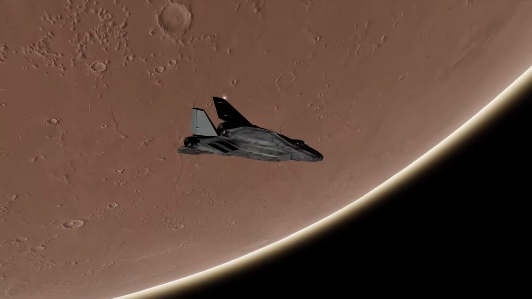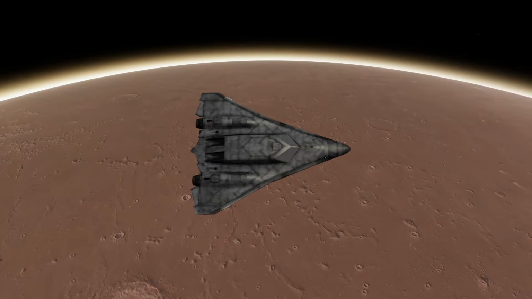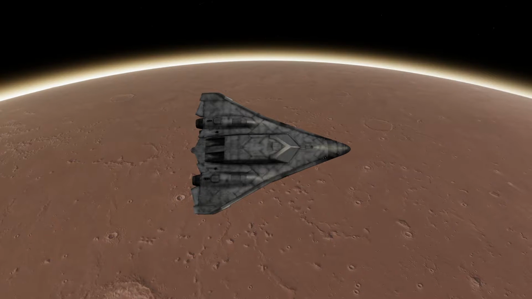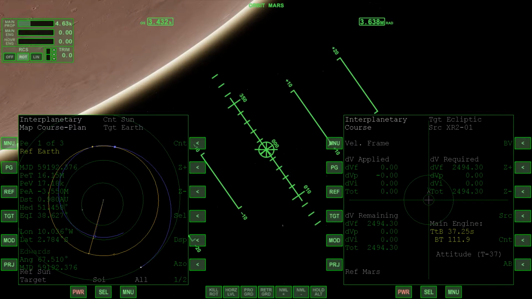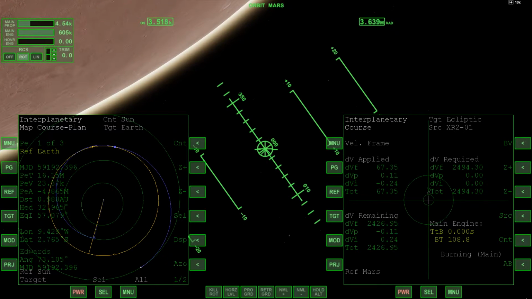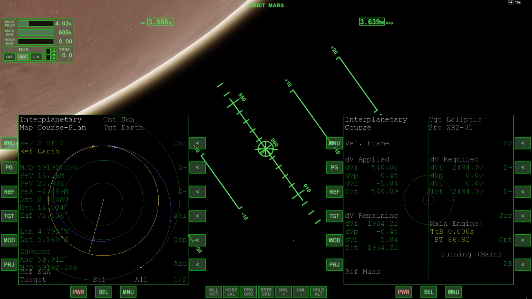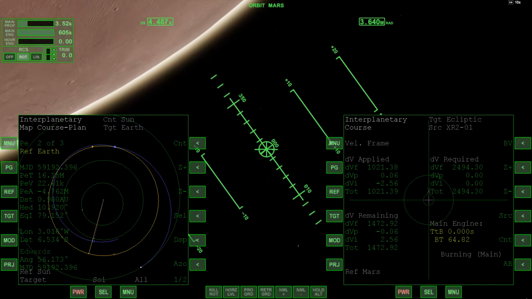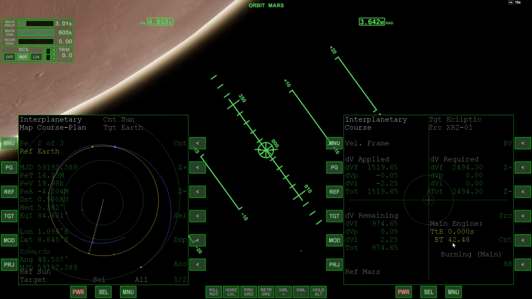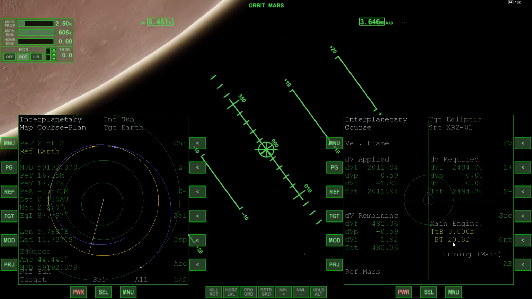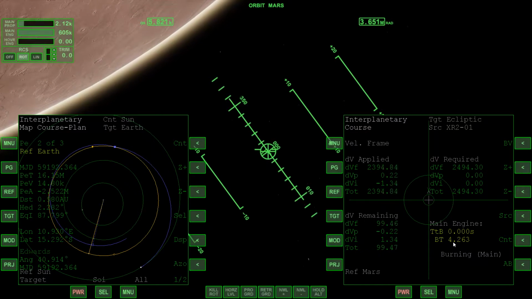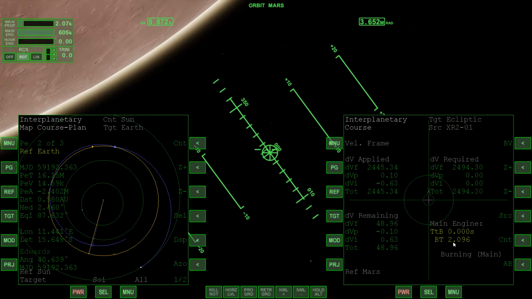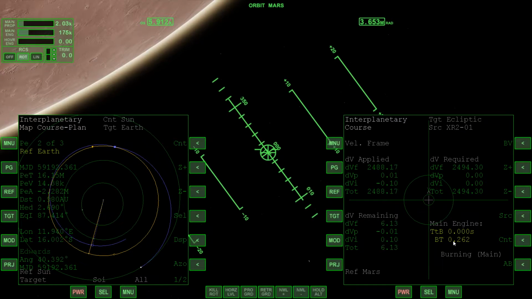Take a quick hop outside. One last look here before we put our velocity in to leave Mars behind. Okay, we do need to be in the cockpit for this. So we are about 30 seconds out from the burn. I'm going to time accelerate to 10x, and Interplanetary will take care of everything for us even at 10x. So we are burning. See our burn time left, about 30 seconds, 20, 10, and we're back at normal time speed as she finishes the burn here.